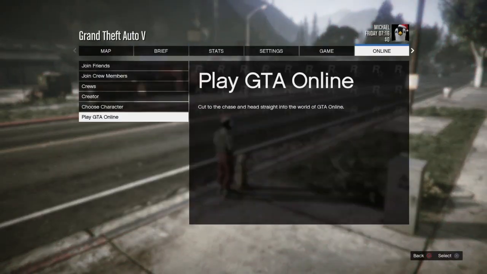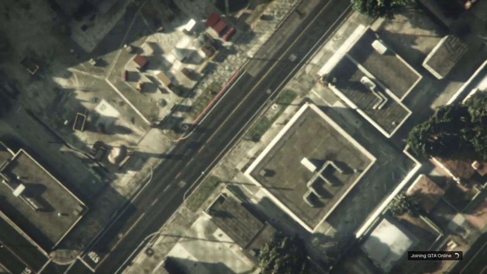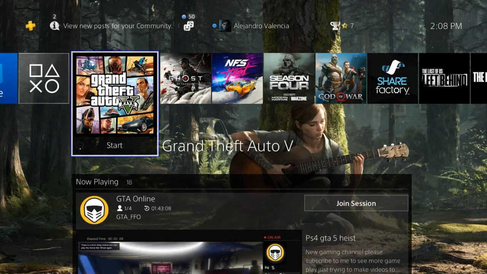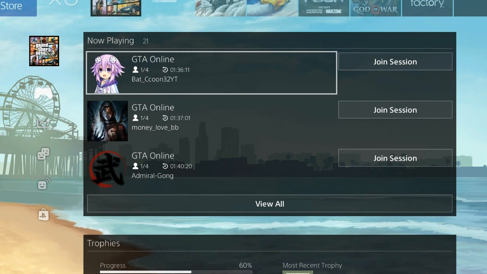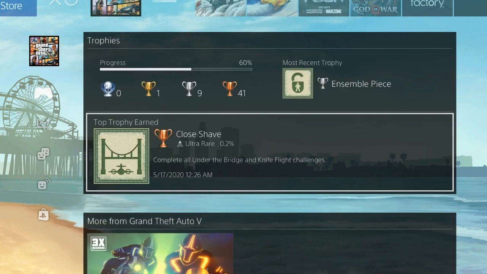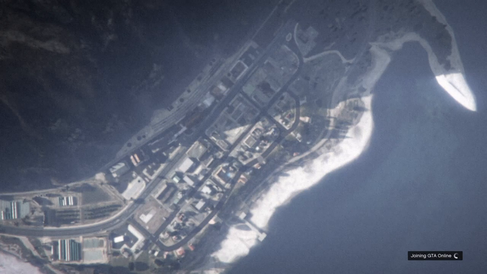Once you've done that, press your pause button, go over to online, go to PlayStation Online, then hover over Invite Link Session. Click it, and then accept the alert. Once you get stuck in the sky, press your PSN button, go down, go to the right, go down, and then accept the deadline job, or whatever job you have. Or if the job isn't there, just do the playlist method.